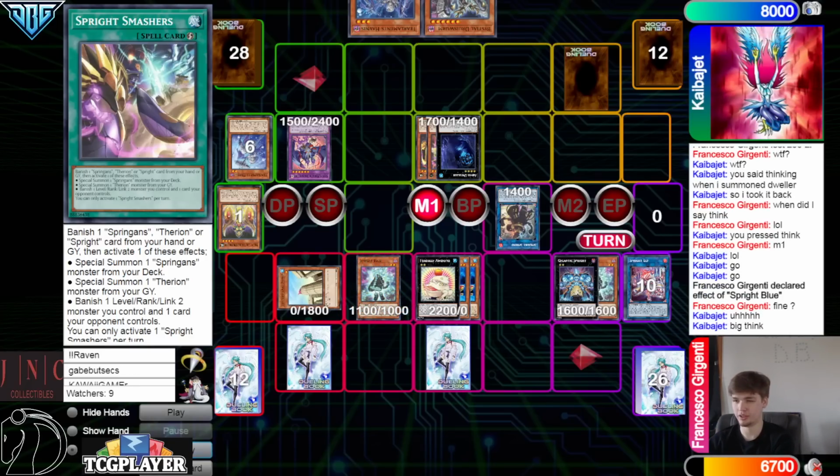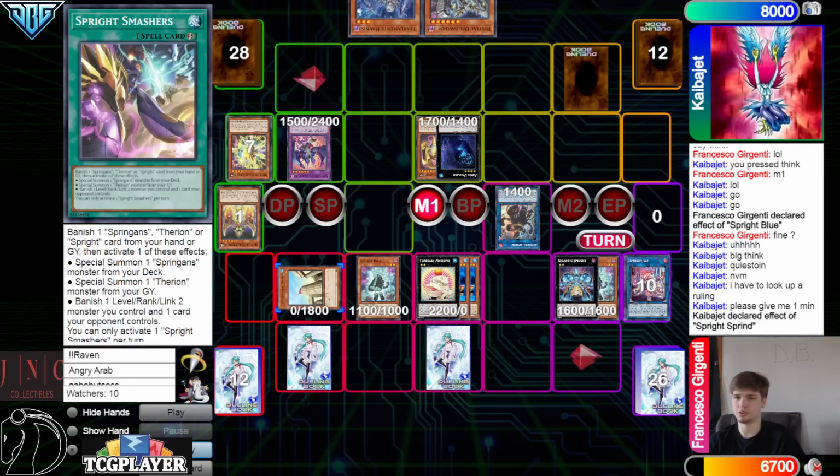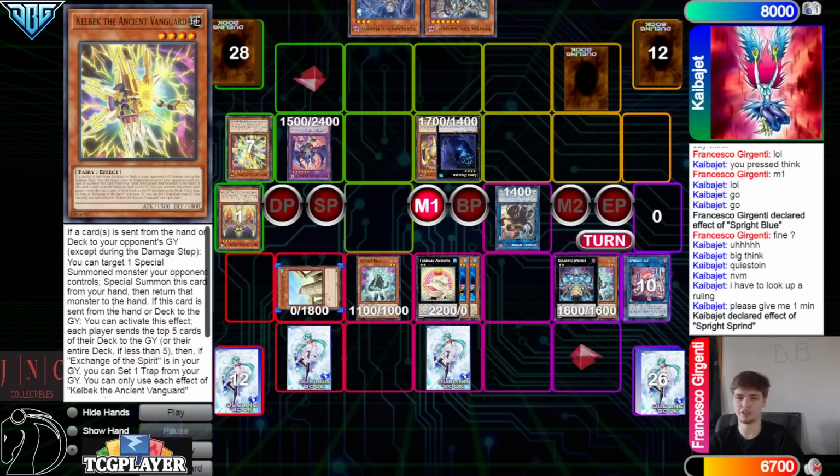They do have Sprint interruption that can be a bounce here. So I have a big question. Never mind. Have to look up a ruling. Please give me 1 minute. Bro, what is the ruling? Sprint attach. Oh my gosh. They think that they're gonna get Kelbeck effect. But that's what they're thinking right now. And the worst part is they're just not. There's 100 reasons why you can't.